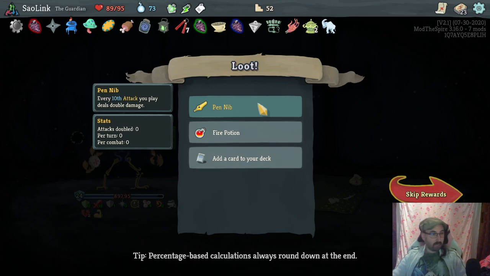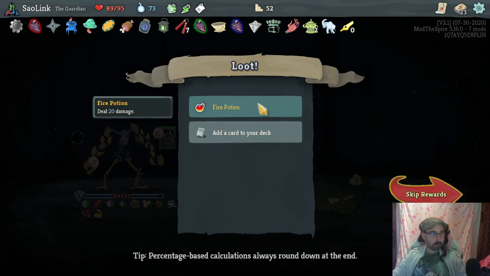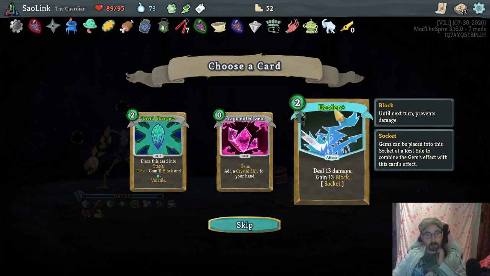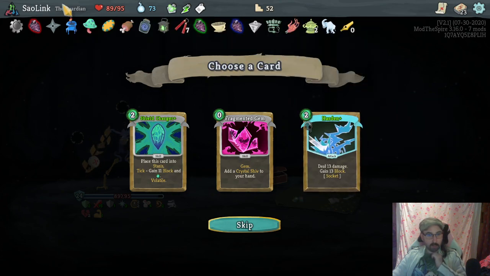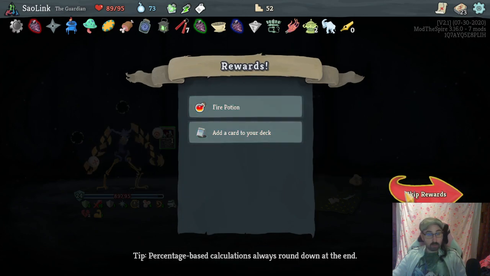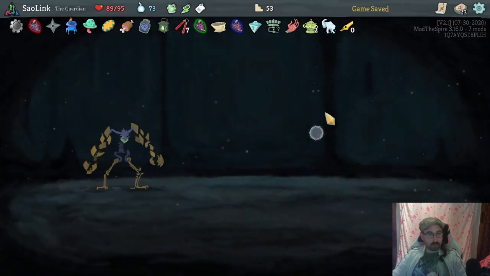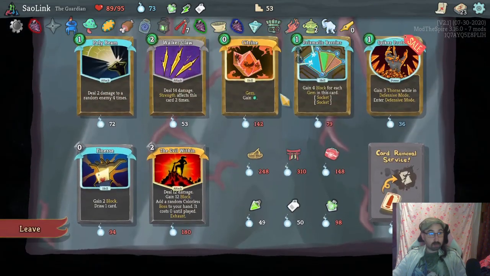Pendip, every 10th attack you play deals double damage. I'm not gonna micromanage that, but it's nice to have. Deal 13 damage, gain 13 block for 2. I think this is just a skip. If I still had a chance to find a gem for that and socket it, maybe.